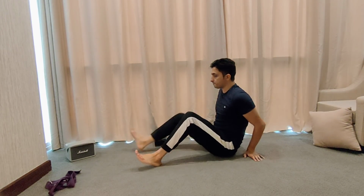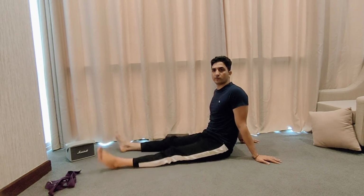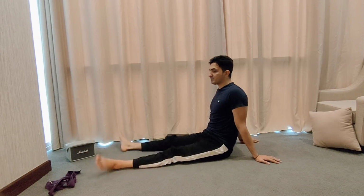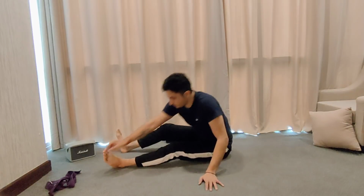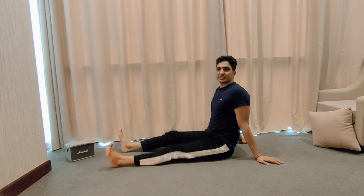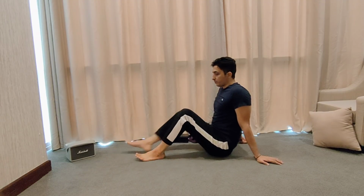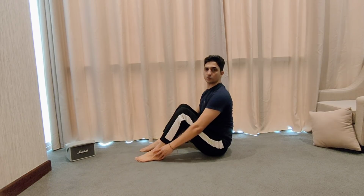Okay everyone, so now open your leg front. Relax ankle. Open your feet. And after that, relax your knee. Okay. So this time, bend both your legs. Open your feet parallel to the hip.